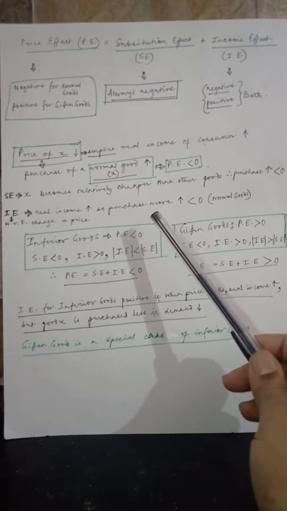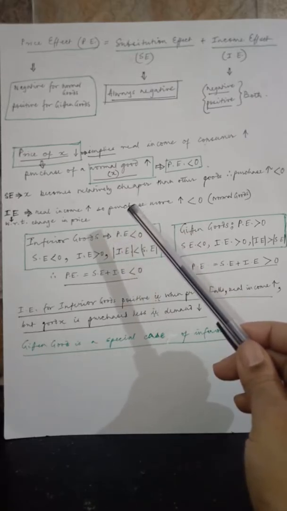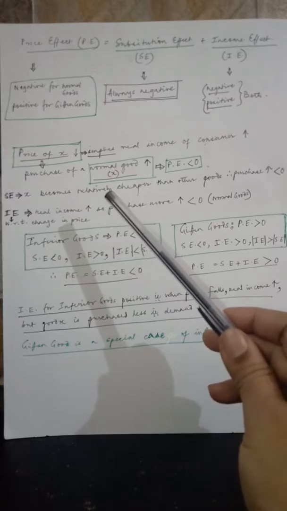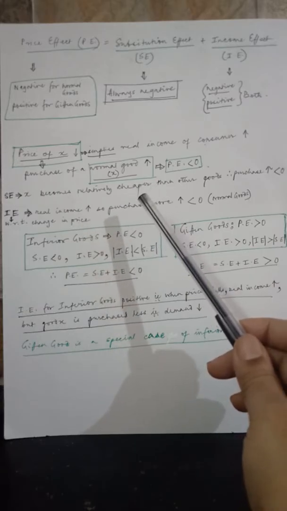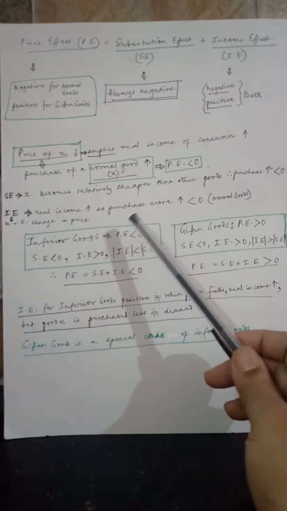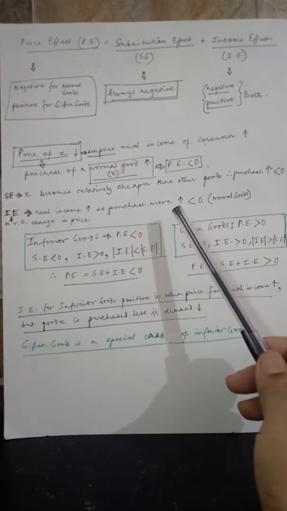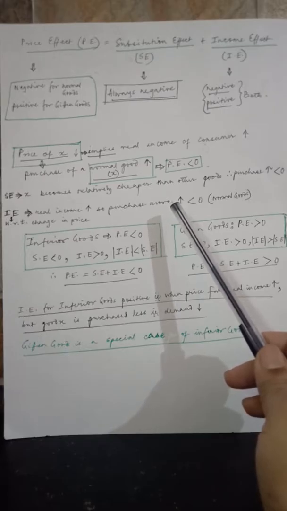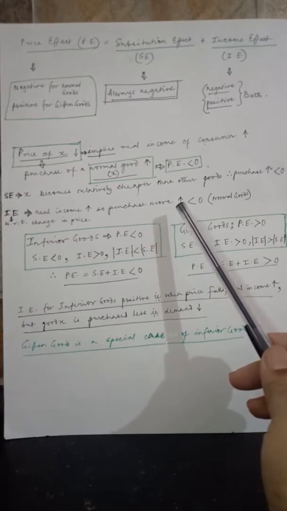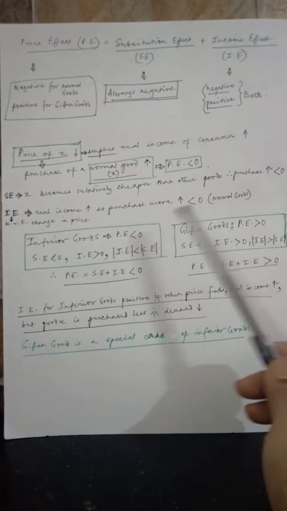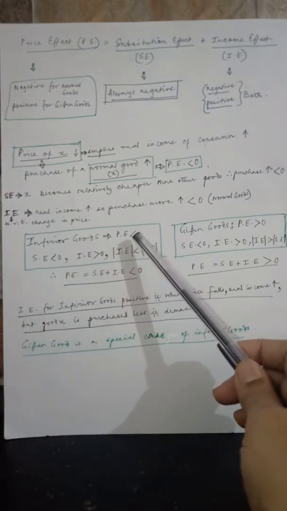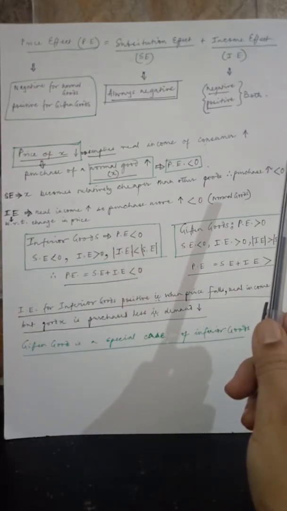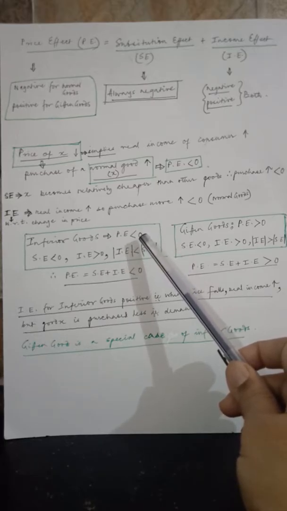So income effect is also negative. So for normal goods, we explain the change in demand due to a change in price by these two effects, substitution effect and income effect. The income effect means the change in demand which is increasing, and that is why it is negative for normal goods. Now in the case of inferior goods, the price effect is negative. For normal goods also the price effect is negative, and for inferior goods also the price effect is negative.